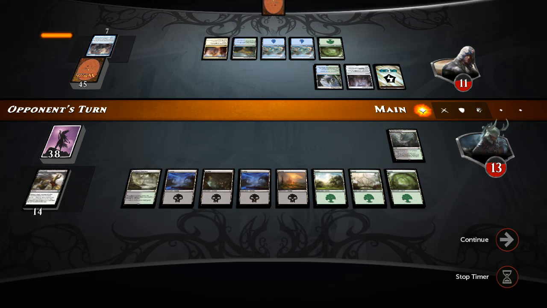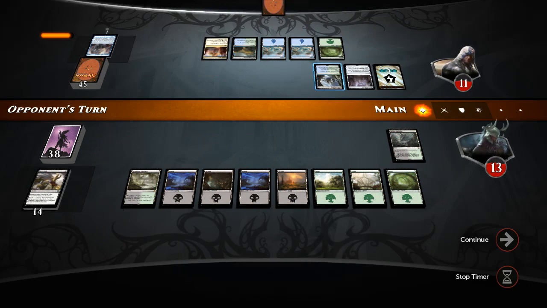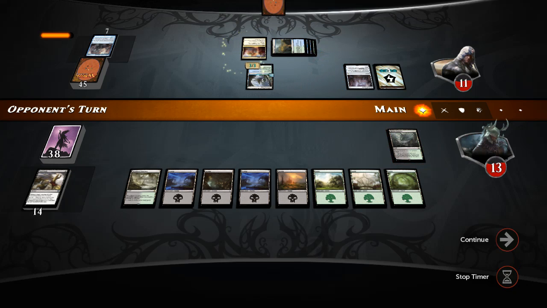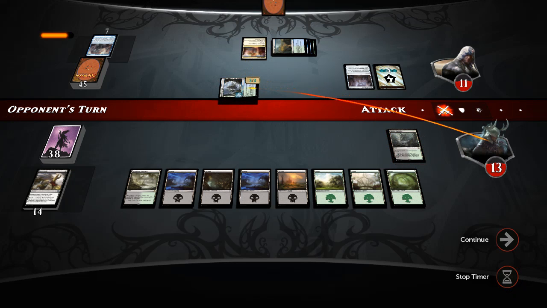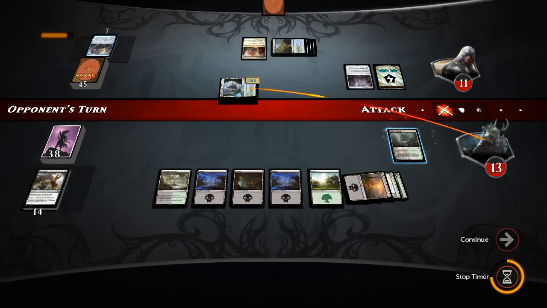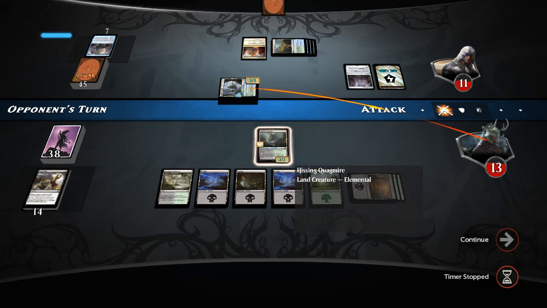Okay, so what is this? 1, 2, 3, 4, 5, 6, 7, 8, 9. 11 lands in the top 21 isn't too great, but I will absolutely make this trade if he attacks. That Lumbering Falls is like the biggest threat right now. And he doesn't have the energy, so unless he goes like Aether Hope, he can't kill this thing.